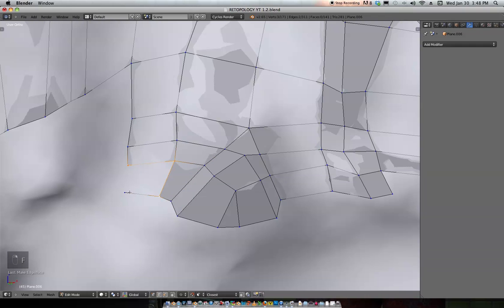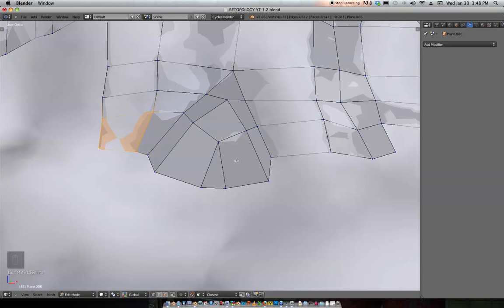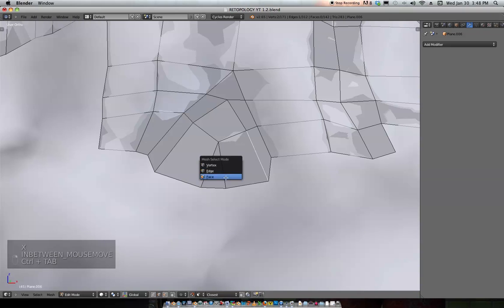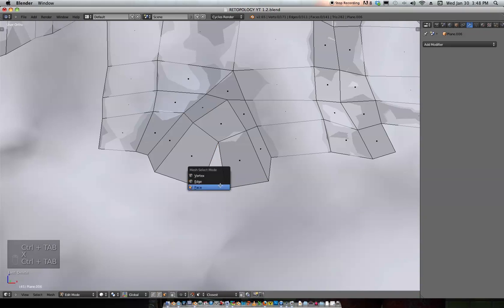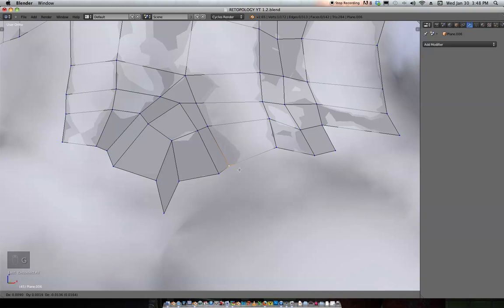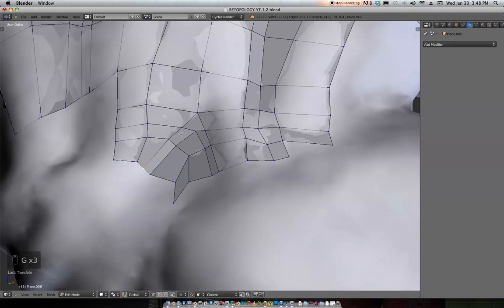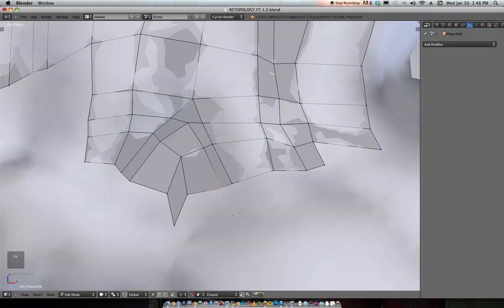So how can I make this into a 4 and still make it work? Dissolve? No. Face. Die. Vertex. Righty. Sorry, my bad. Okay, that was unnecessary. Sorry, I steered you wrong. So we can see that we can start evening this out right here. We can start pulling that out as well. Alrighty, so let's go down here, and we're fine.